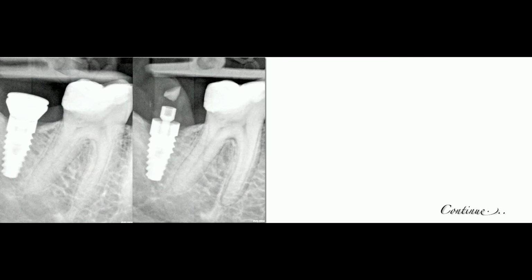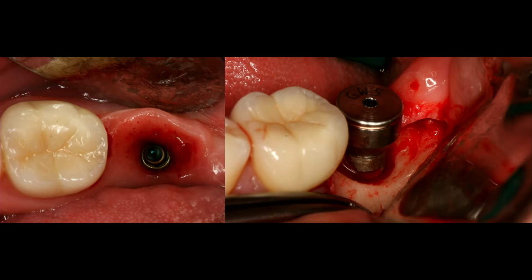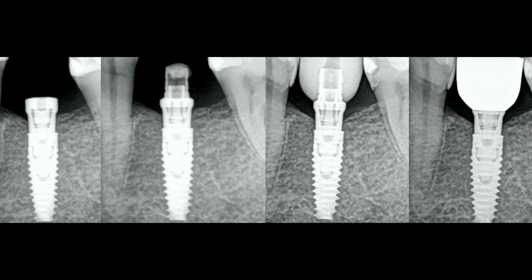However, are you sure that the bone will stop? Maybe it will continue, and you will have a situation like this, when you have to remove the implant because it's already peri-implantitis. So of course, it's clear that the best treatment is prevention. It's not necessary to have bone loss. You can have stability through all the treatment, from implant placement till the follow-up.